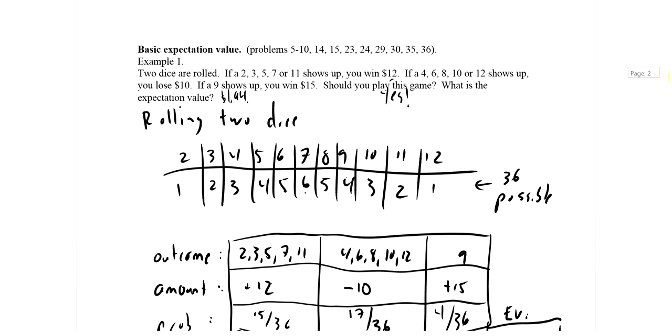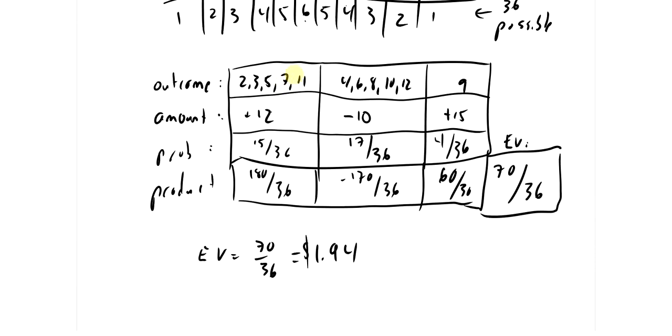So, again, calculate an expectation value. What is your outcome? How much do you get for each outcome? What's the probability of that particular outcome? Multiply the amount times the probability downwards, then add across to get your expectation value. And again, these two rows, when you're doing Math Excel or when you're doing the book, that's what they call the probability distribution.